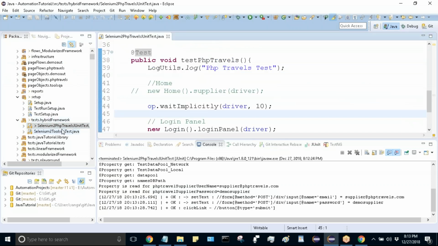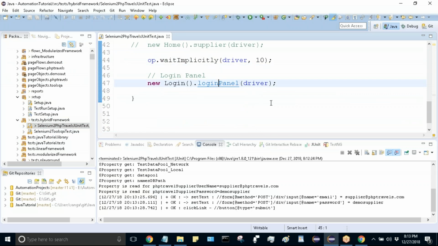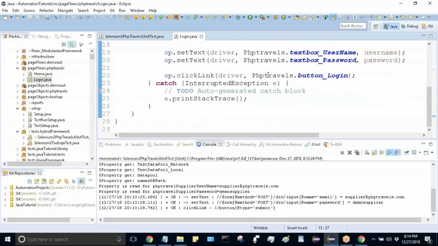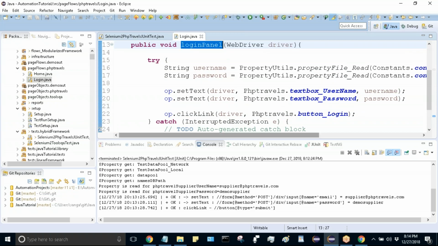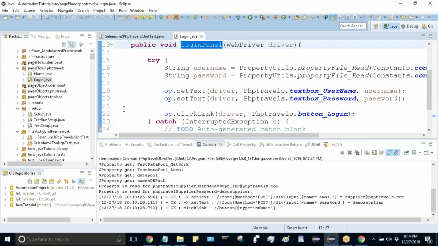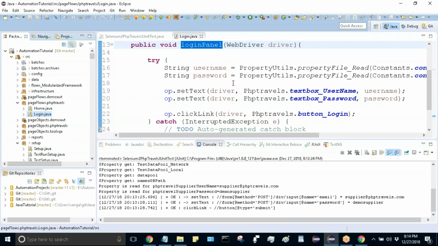So this particular test case strictly follows the hybrid approach. That means that it follows so far the page object model and infrastructure reusability from infrastructure and utils, and also from config property files callings, and it also follows the JUnit, of course. And what it doesn't follow yet is data driven. So we are still about to apply the data driven approach. So it's almost 90% hybrid driven. So I'll just show you quickly what is coming from where.